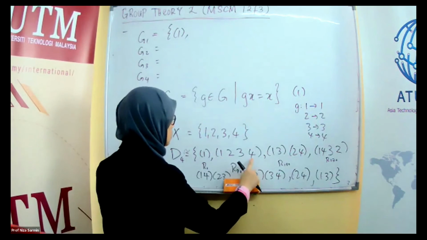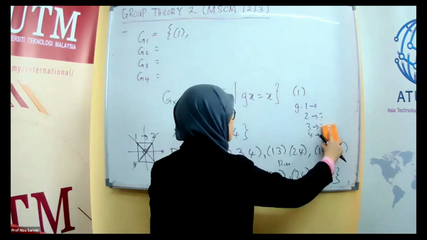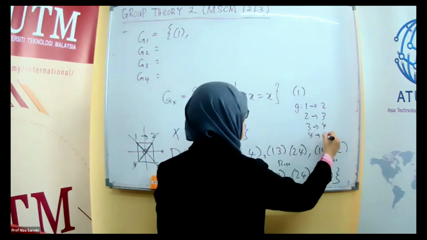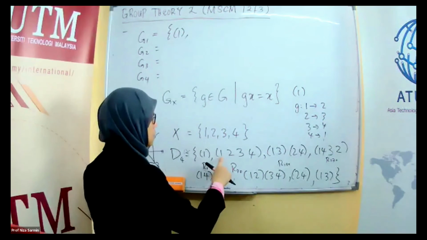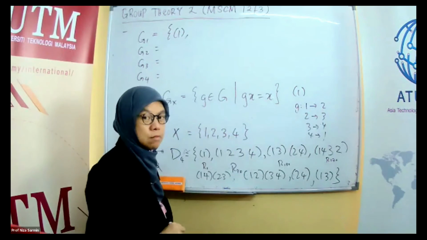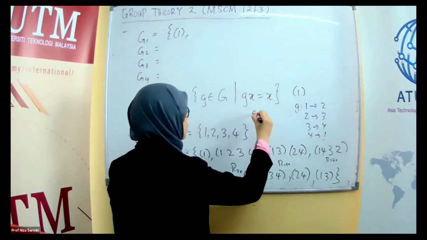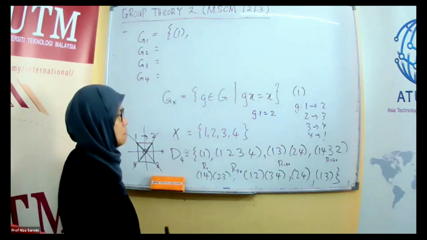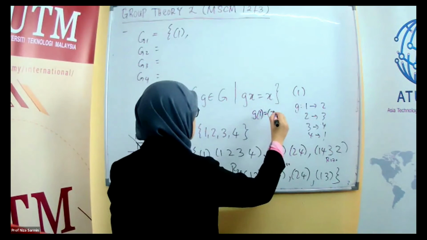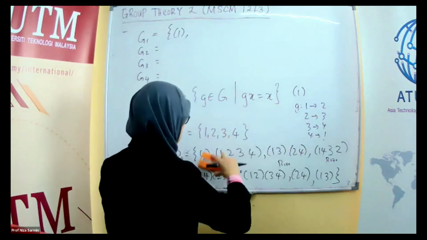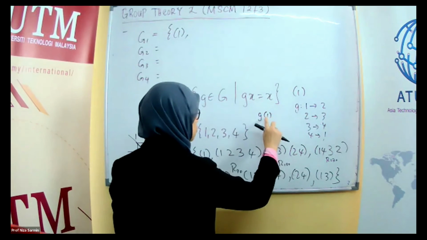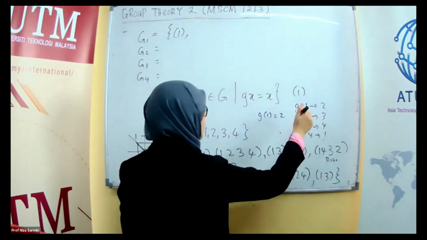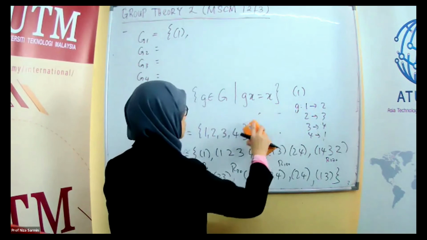Okay? For this one, it's actually, right? So when you apply 1, it's 2. Right? So when you want to write, G1 is 2. It's not 1. But it's confusing because if I put it like this, you think this is a permutation. It's G of 1. It's a mapping. Okay, this is how you write.